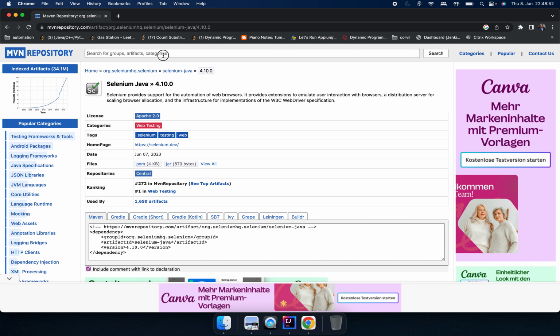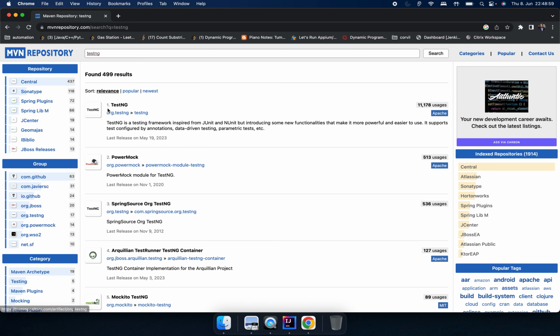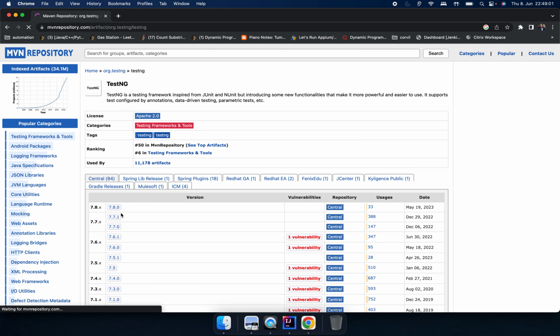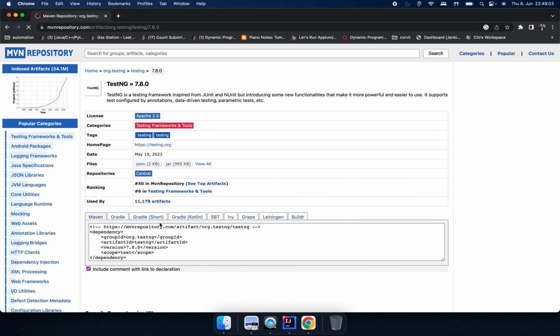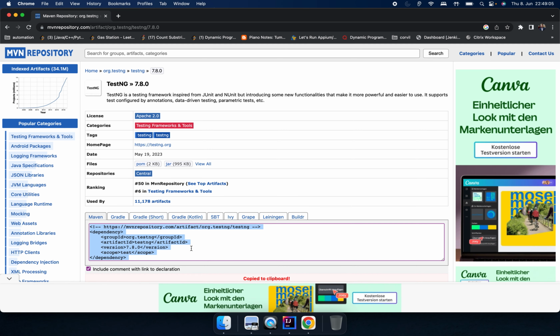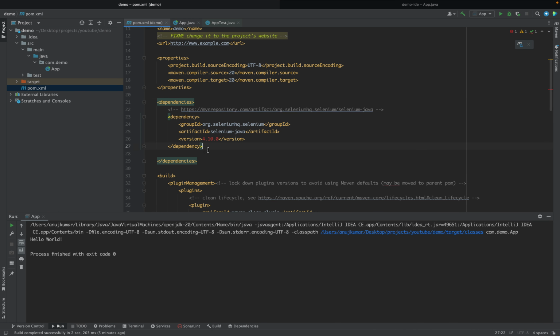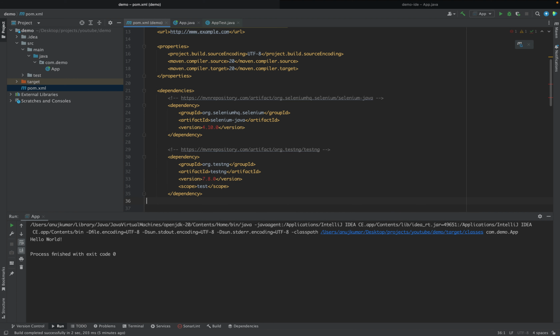So you can come here, search for TestNG, and you see it's TestNG, and you can just do the same thing again: come over here and just paste.